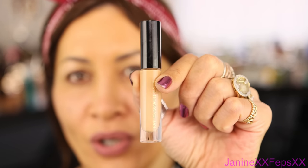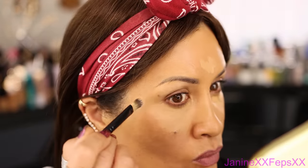Okay, next up, guys, because then we're gonna try and do a full face of Nabla. And there's a few items I'm missing, but you know, I'm not even gonna care about that. I am gonna do a little bit of concealing under my eyes using my beautiful Pat McGrath concealer, which I totally, totally love. Much more brightening that made my eyes, guys. Follow along with me. My makeup looks aren't that hard. I'm gonna use my Charlotte Tilbury airbrush flawless finish again. I love this stuff. Okay, I will switch it up to Laura Mercier soon.